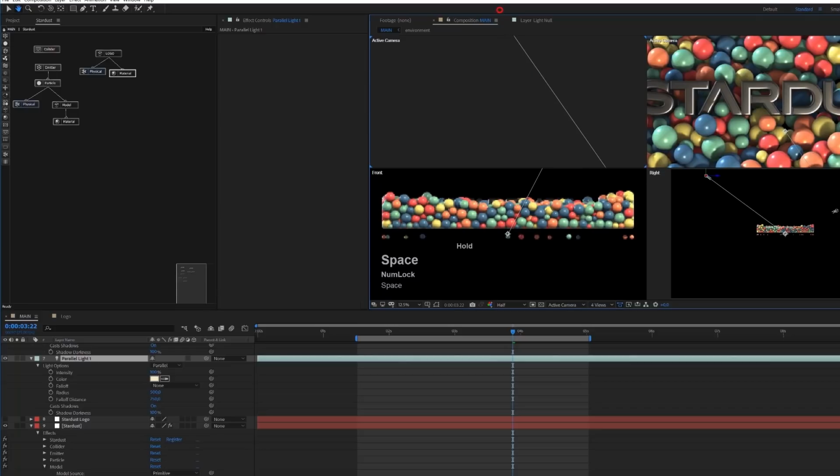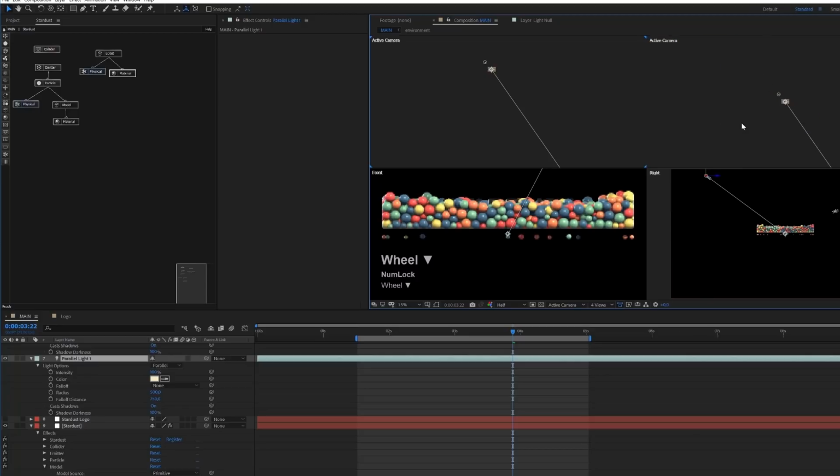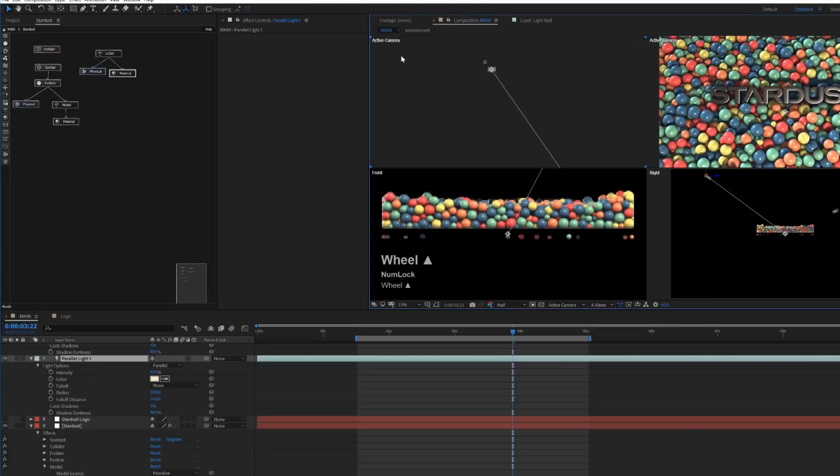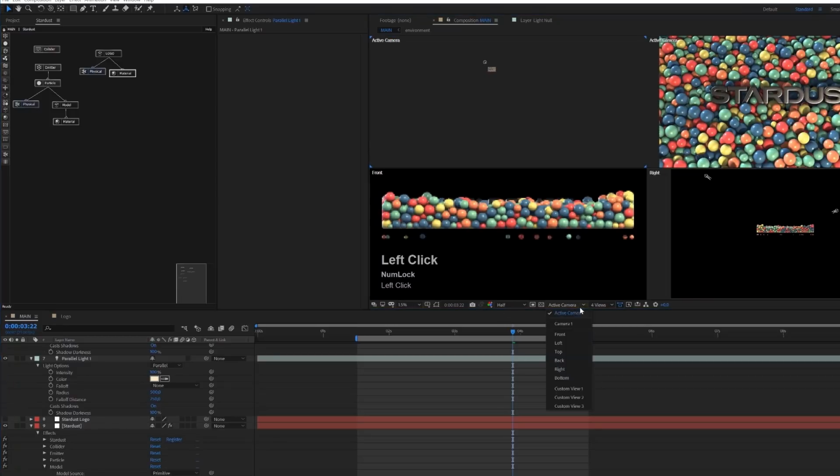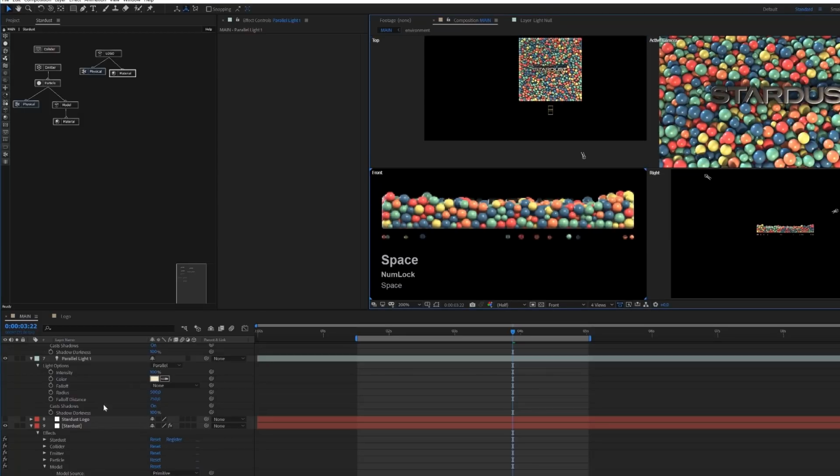I don't know where this is. This is so far out here. Don't quite understand that. Why is that so? Oh, this is the active camera. This is why it's strange. I need it to be the top view here. So let's change this from active to top. And now I have the view that I want. Now I can position my light nicely. Okay, so let's just grab this and let's move it over a bit more to the middle.